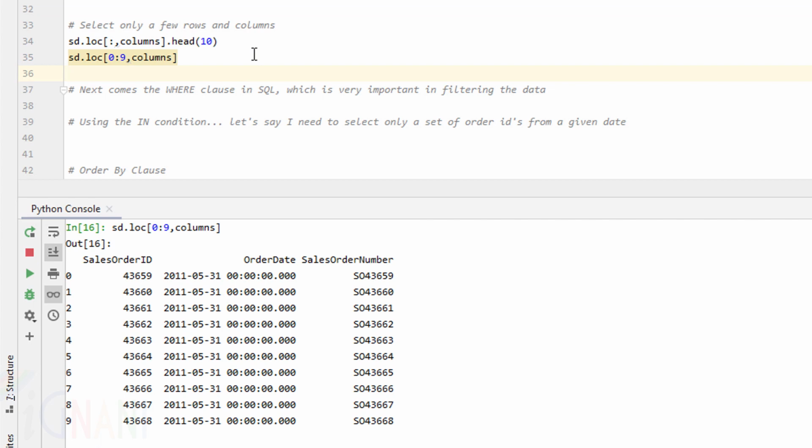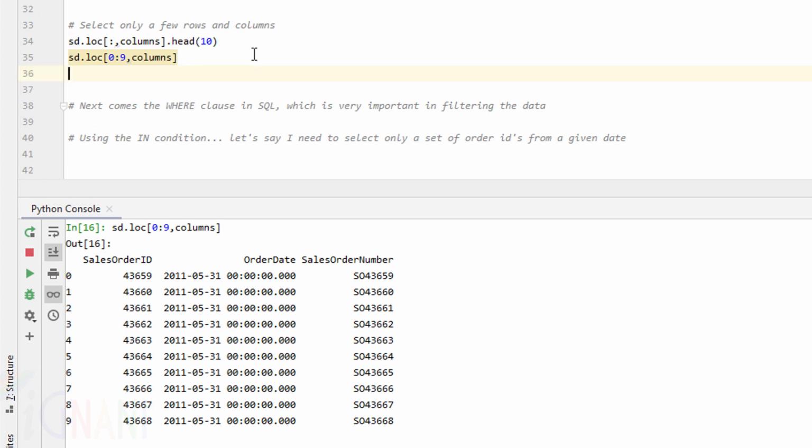I'm going to show you another approach, which is dataframe.iloc. This iloc method is primarily integer position based. That is, it accepts values from 0 to the length minus 1 of the axis. But it may also be used as a Boolean array. It uses the index values instead of the column or row names.